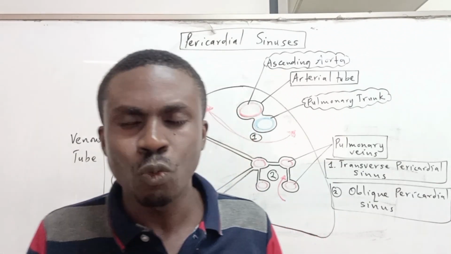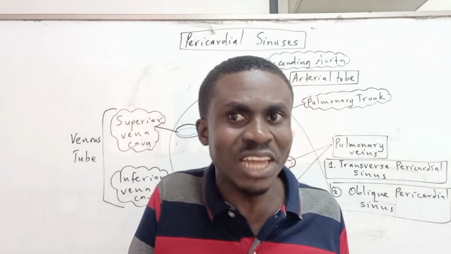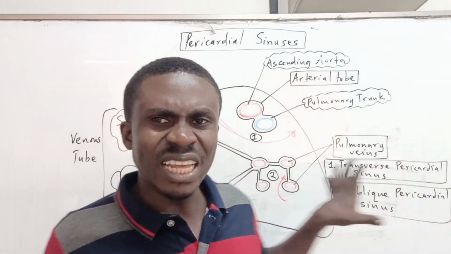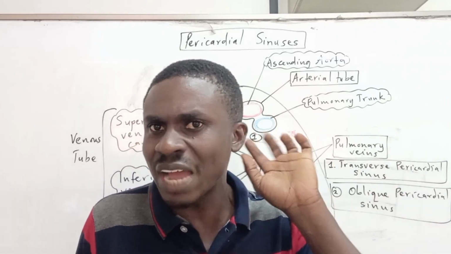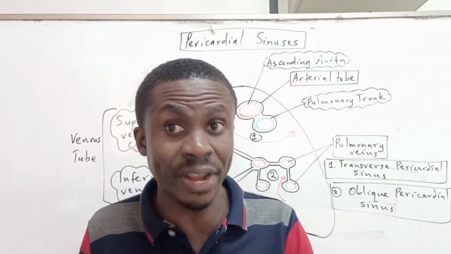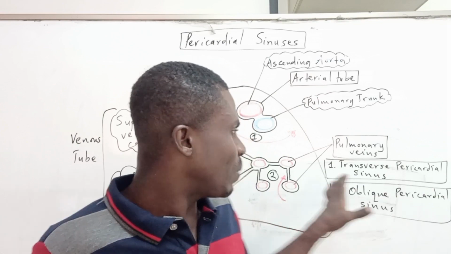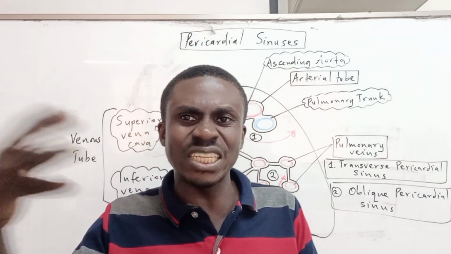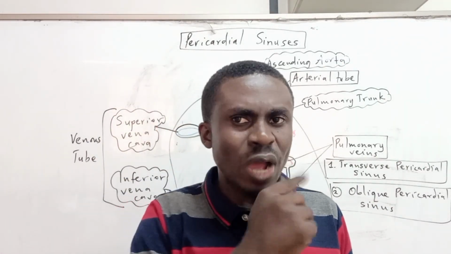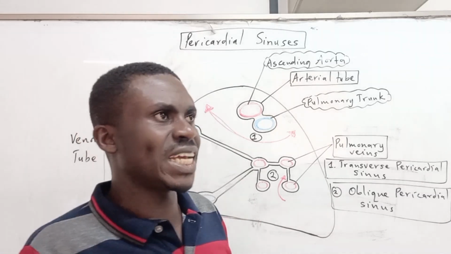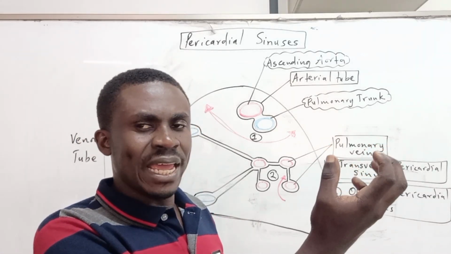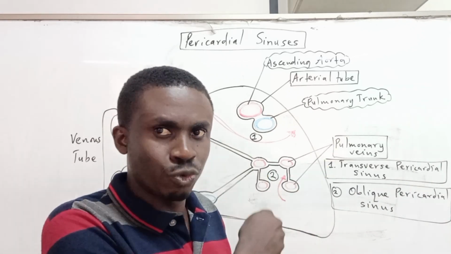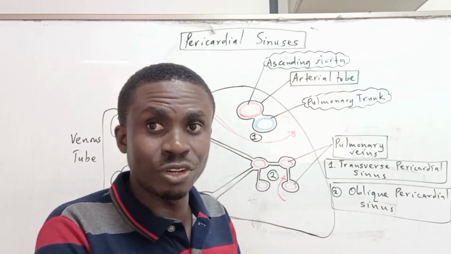Now, remember something. Whenever I say additional, it means there's something there already, and we are adding on. Now, what is there already? The left atrium, just like the right atrium, will be having ear-like appendages, which we call auricles. So there's some kind of dead space over there, so that when there's increased venous return, then what do I mean by increased venous return? Increased venous return in the sense that from the lung, the oxygenated blood will be coming into the heart through, of course, these pulmonary veins, into the left atrium.